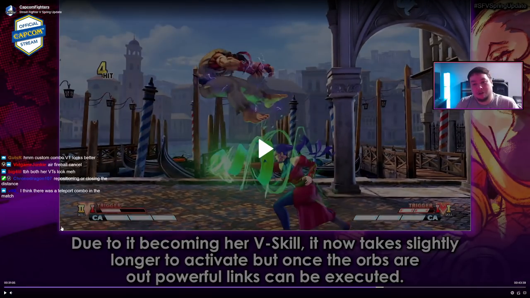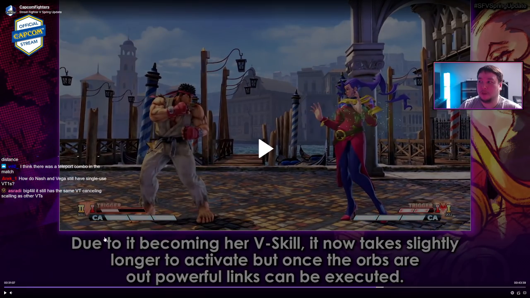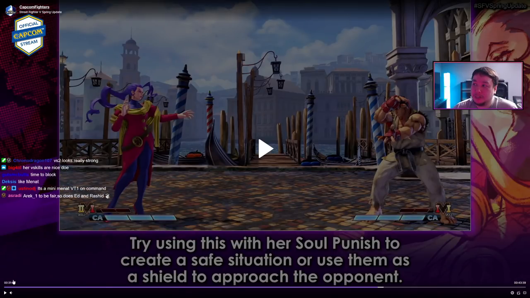As cool as Rose's tarot cards are, V-Skill 2 looks really strong because it's very straightforward, right? If the opponent is not near you, you activate V-Skill and now you have this orb that just stays with you, right? Soul Spiral, right? And make it safe on block. We don't know if the opponent can even jump in on you.